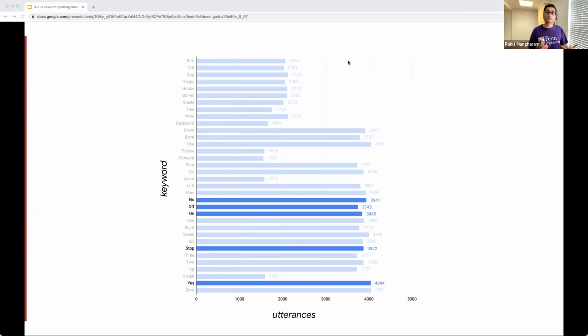Think of it like, for instance, I have a robot, which you will actually do later in this course. And I want to say yes, no, left, right. And I have some sort of machine that I want to talk to, right? So these are quite pronounced in the data set. In fact, these are the words that we'll actually be using, because there's a large sample of them also.